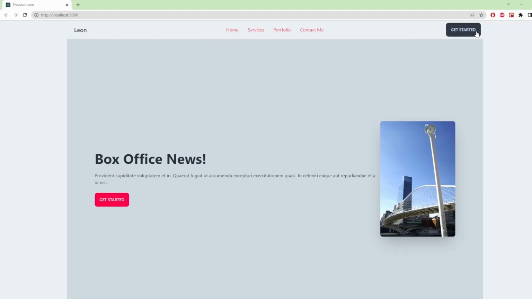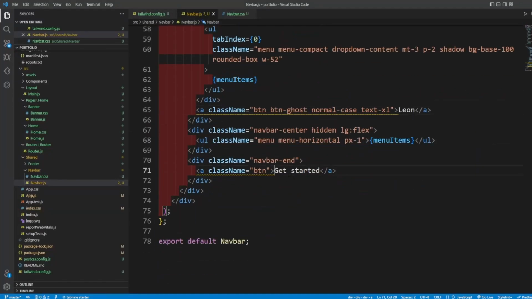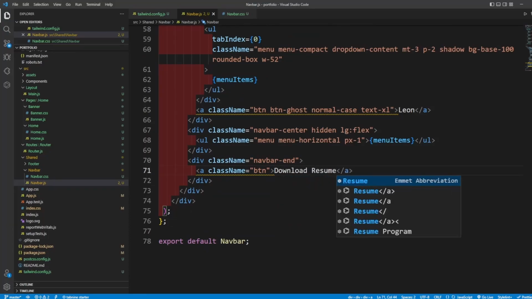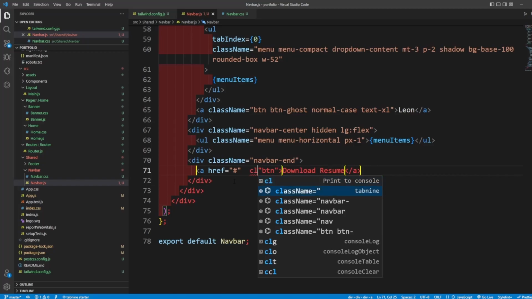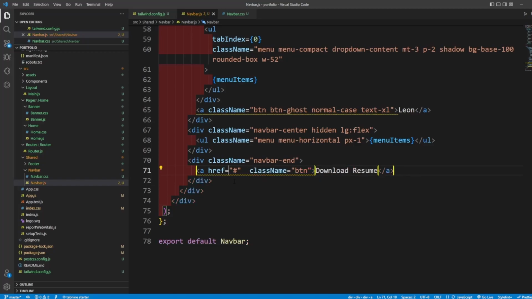Now all that is left is to fix this button here. So download resume, and in the HTML, href, okay, www dot whatever.